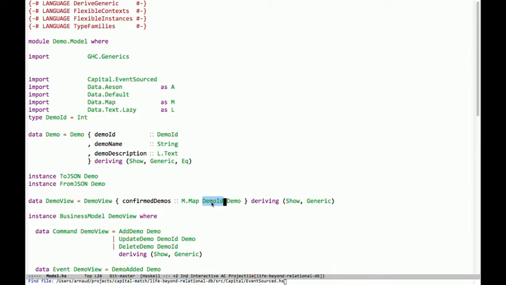So in the end, your view can be pretty much anything. Most of the time, it's a map. It can be several maps because we have a view which manages different things, and we need, for example, to do some joins. Or we are just managing two pieces of information for a single type of object, typically a user. We are managing, for example, authorization tokens, and we are managing the profile of a user. So in the same user view, we have two tables, two maps. But it can be maps, it can be sets.